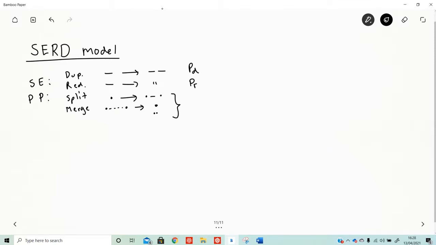So generally what the system looks like, a simple version of it, is kind of like a complete graph, where every vertex was connected to every other vertex by what I call an interaction edge. An interaction edge is simply a string of space elements, and those space elements, as time goes on, can undergo update rules, which are basically substitution rules where the space elements either duplicate or reduce.